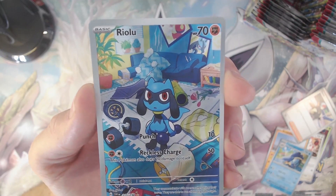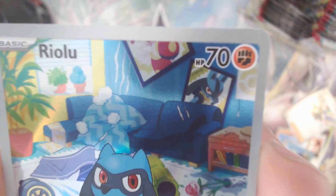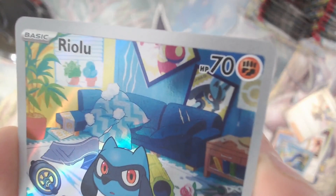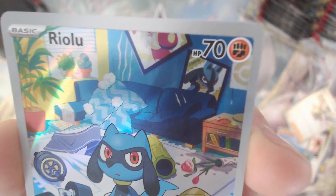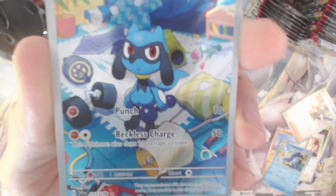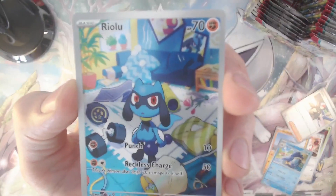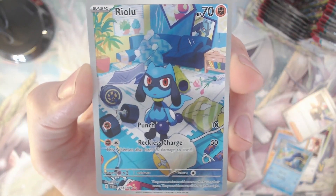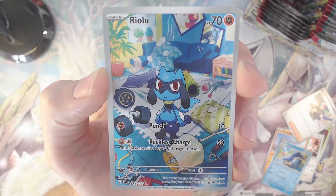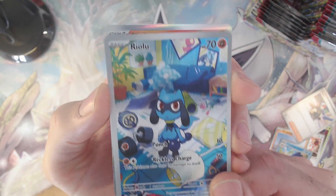This is definitely my favorite card of this expansion so far. There's so much detail in it — if you look up closely you can see the Lucario painting that has fallen down, the scratches in the wall, everything he used. He just looks so innocent. It actually kind of reminds me a little bit of my dog when he does something wrong and you walk in the room — you can't help but forgive the little guy. Very nice!